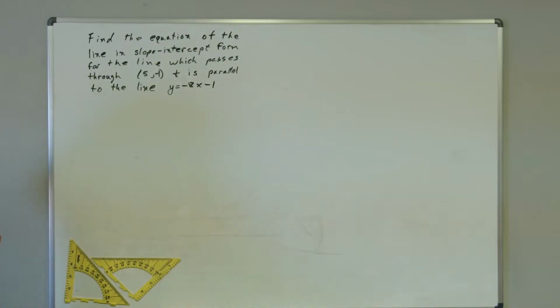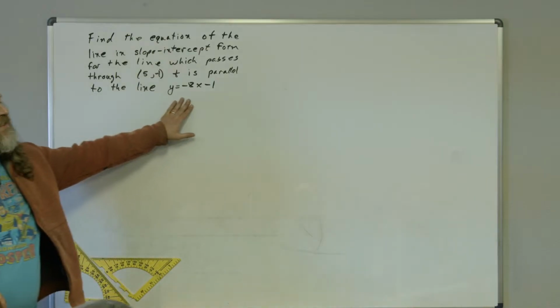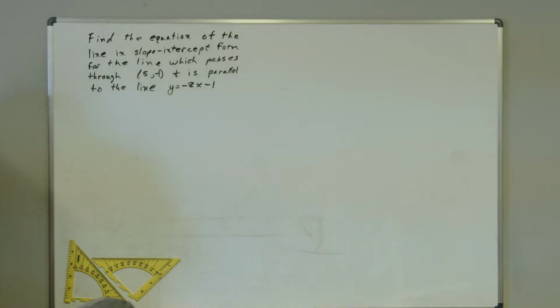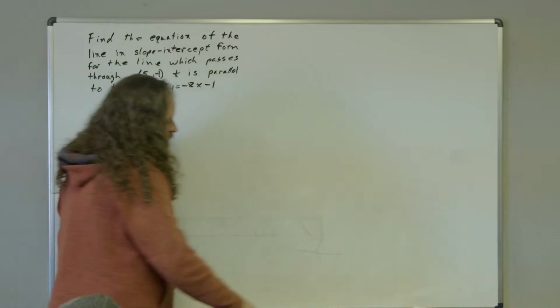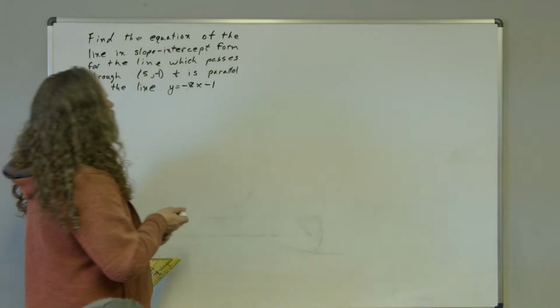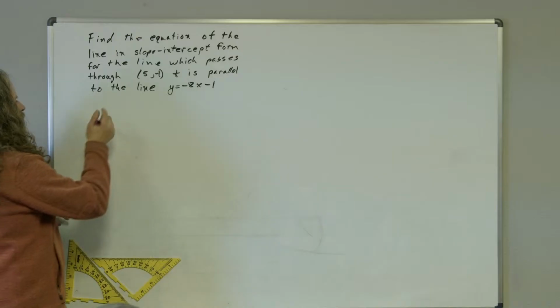What should we do? Substitute with the negative. I know. Am I thinking the wrong thing? I don't know. Are you? Maybe. The fact that the line we are interested in is parallel to this line tells us what? Same slope. Their slopes are the same. So what is the slope of our line? Negative 8.